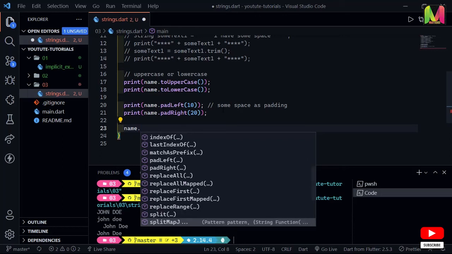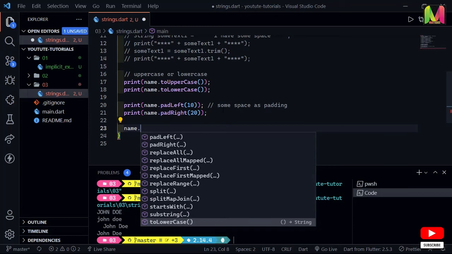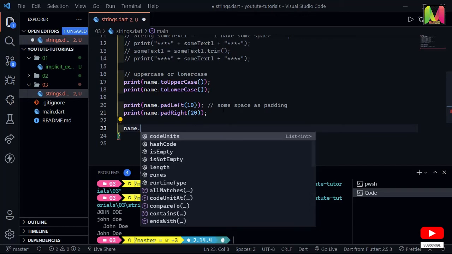So you can split, you can replace range, you can replace letter, you can check if a word starts with, or you can convert it to string, but since this is already a string, we don't need to convert anything to string again. You can trim left, trim right.